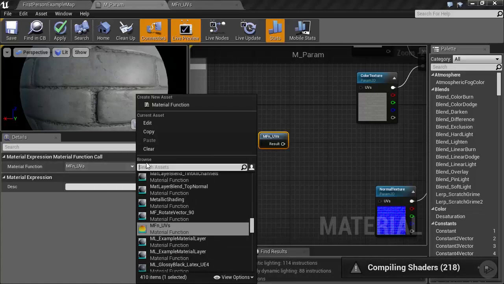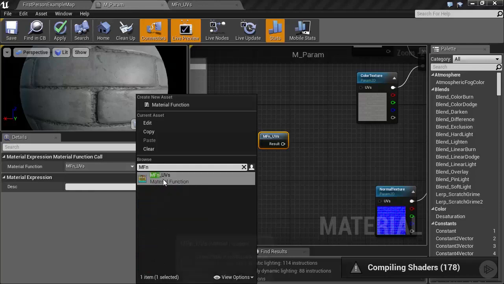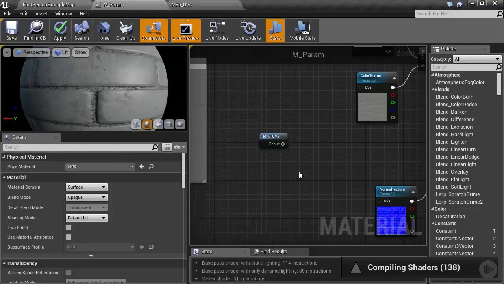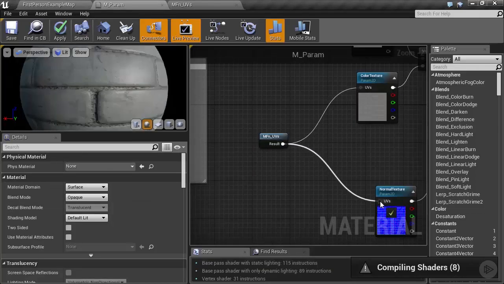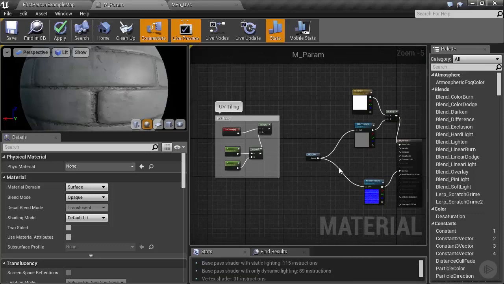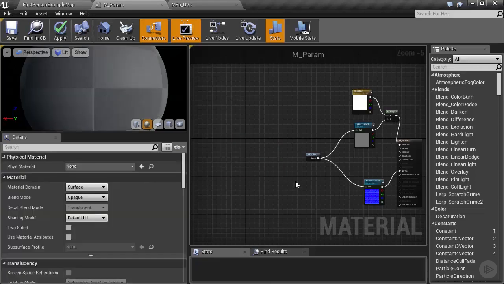So we can type MFN material function UVs. So it's plugged in. And now if we plug that in, it will serve the same function, literally, as this series of nodes. And we would be able to access that from any material over and over again. So that would save us a lot of time, which is great.